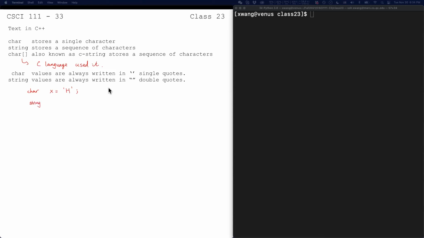Now for string, we can have a string S that stores the word hello. And you can also have another string, I call it S1. You can also store, let's say, Queen's College with a space there.